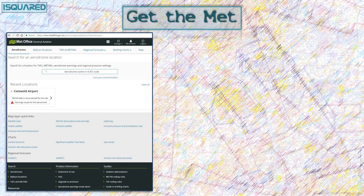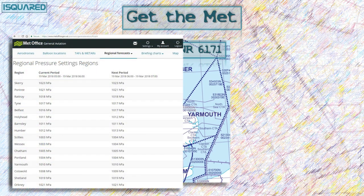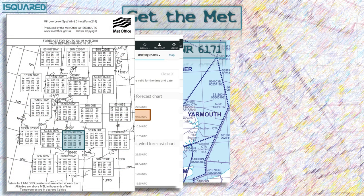Register a free account with the Met Office General Aviation Service and you've got unlimited access to all the information you need. Pressures are under the Regional Forecasts tab, and you'll find winds, weather, and temperatures under Briefing Charts. We'll be flying in the Cotswold, Barnsley, and Holyhead regions with a brief dip under the Manchester TMA. You can make a note of your Regional QNHs, or just wait for ATC to give them on the fly. The best reason to visit this page is to determine how far from 1013 the mean sea level pressures are — we're not far off, so I'm going to use 1013 when the time comes. Looking at the Form 214, we can use one Spot Wind box for our entire flight. On the Form 215, it's area B — largely reflecting the aftermath of the mini-beast from the east, with reduced visibility, isolated snow showers, and mountain wave activity. We're not going near any mountains, so hopefully we can expect the forecast 30 kilometres visibility.